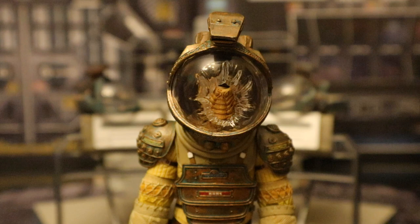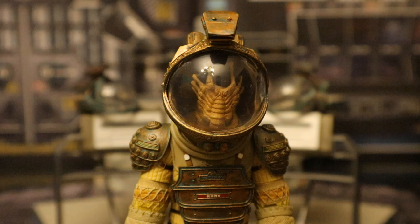With the facehugger head and the melted helmet attached, you can see how the facehugger melted through the glass dome and attached itself to his face. You can't attach the complete glass dome with the facehugger inside — it doesn't really make sense unless you think the facehugger got trapped in there somehow.